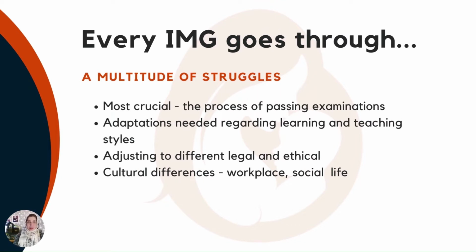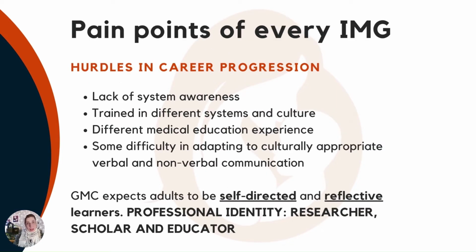However, it is easier said than done. Every IMG faces a multitude of struggles in pursuit of their dreams, and the most crucial one is the process of passing examinations. Adaptation to the new systems, the new learning and teaching styles, is quite challenging. Also, adjusting to different legal and ethical systems in this country is not that easy. And also, there are cultural differences at workplace, in social life, and all of these form a lot of complex challenges for all IMGs.